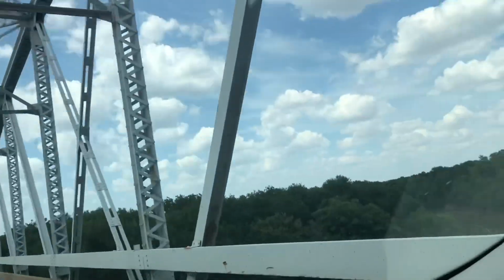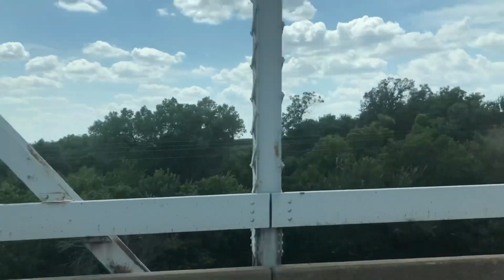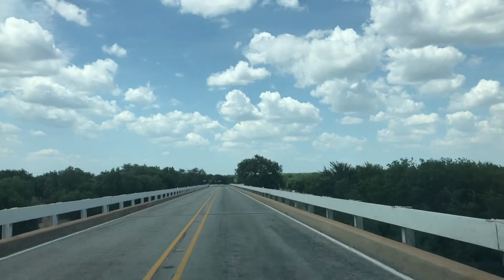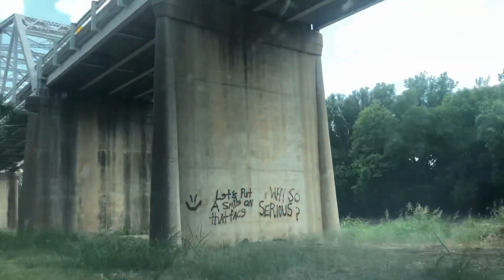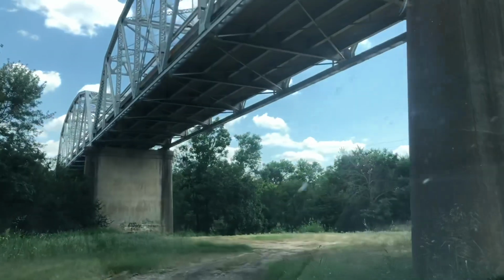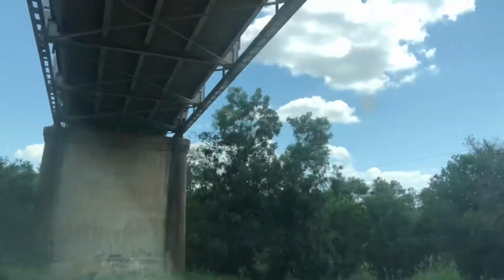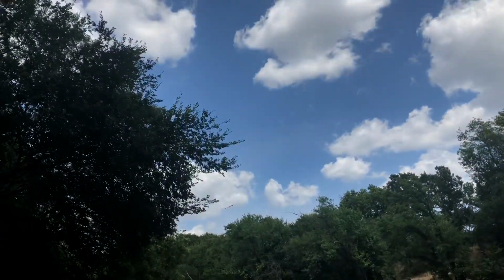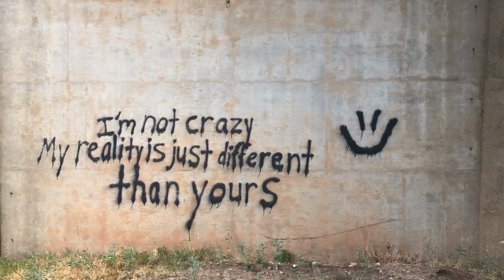Let's see if it looks like Colorado. There's some water down there. Can't see anything on that side. Side entrance I could get down here. Hey, look. Oh, did you see that deer? Let's put a smile on that face. Why so serious, they said. All right, let's see if I can see anything cool down here. Under the bridge, down by the river. Not really nothing going on down here. Except pelicans. I like this guy's personality.